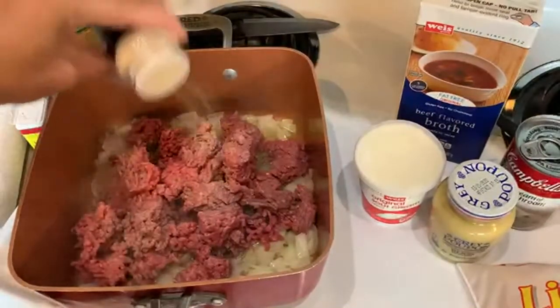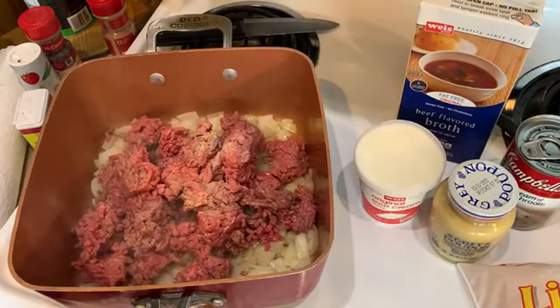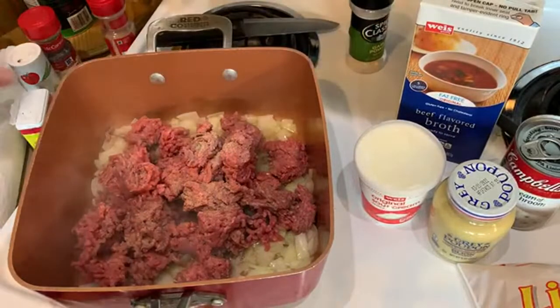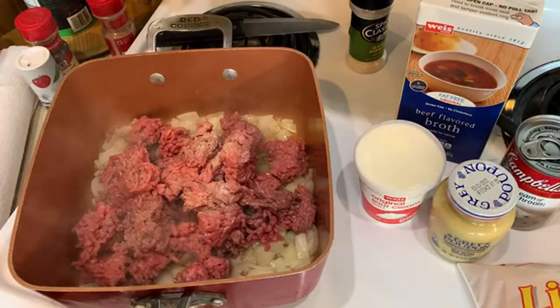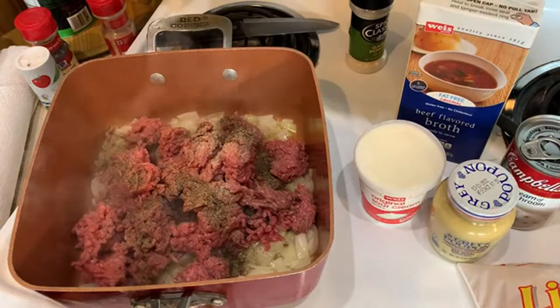So we're going to add our garlic powder to this bad boy. Satan's balls. That they do. A little salt. We're doing that. We're going to add the pepper. Lots of pepper.